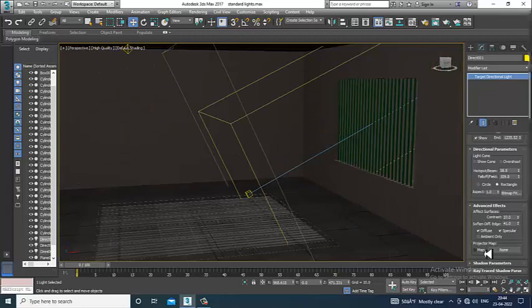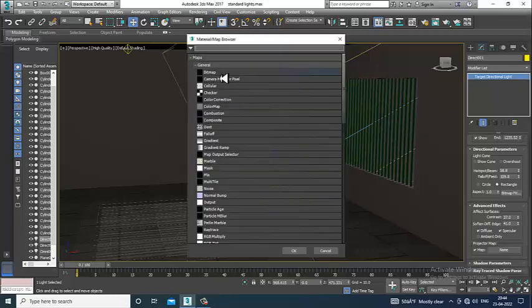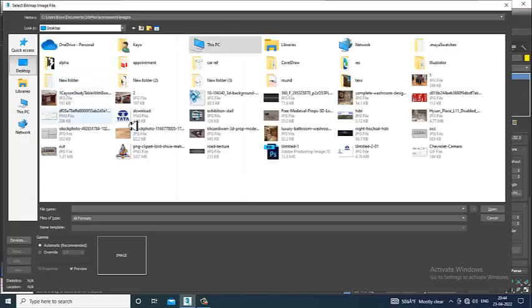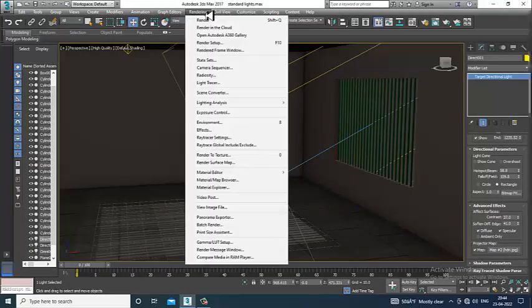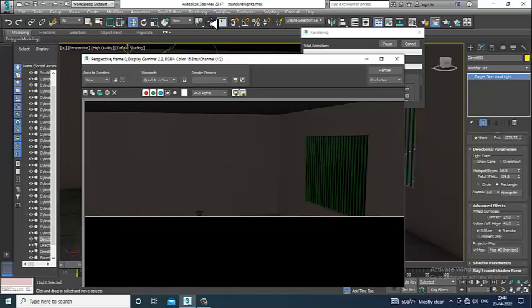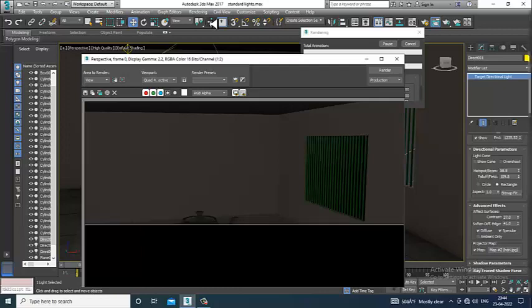I can turn this on and take a map if required. You can just take a bitmap over here. Now if you render it, you will see the bitmap in the light. That's the use of your projector map.